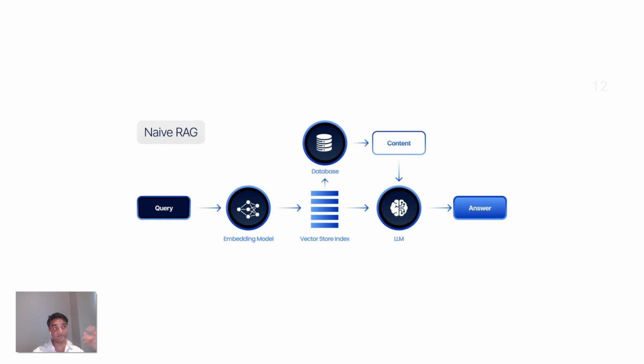Based on the query, we try and figure out what is the relevant data set I have, because everything may not be on the internet. For example, your emails are your own, or if you have documents in your company, then they're just going to be in your company server. And we need to go there, we need to figure out which document I can refer to as well, and then from there we give an answer.